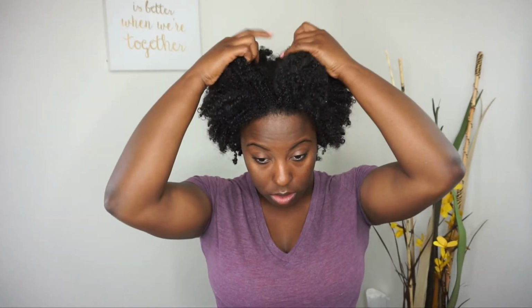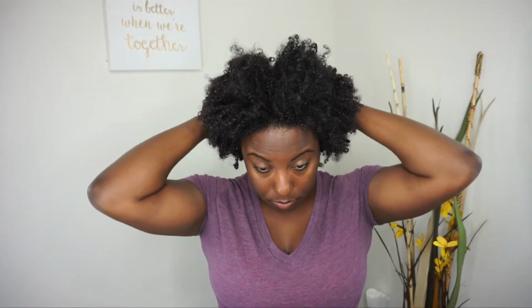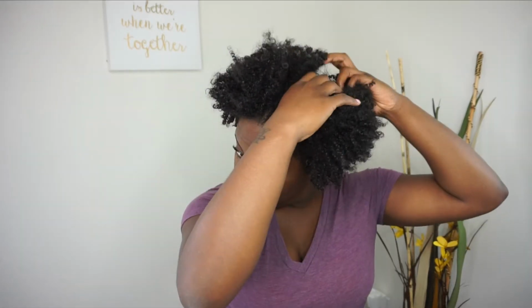I'm starting on day 5 hair. My hair is pretty dry. I'm gonna section it into 4 sections, leaving one section free because that's the section I'm gonna start working on first.